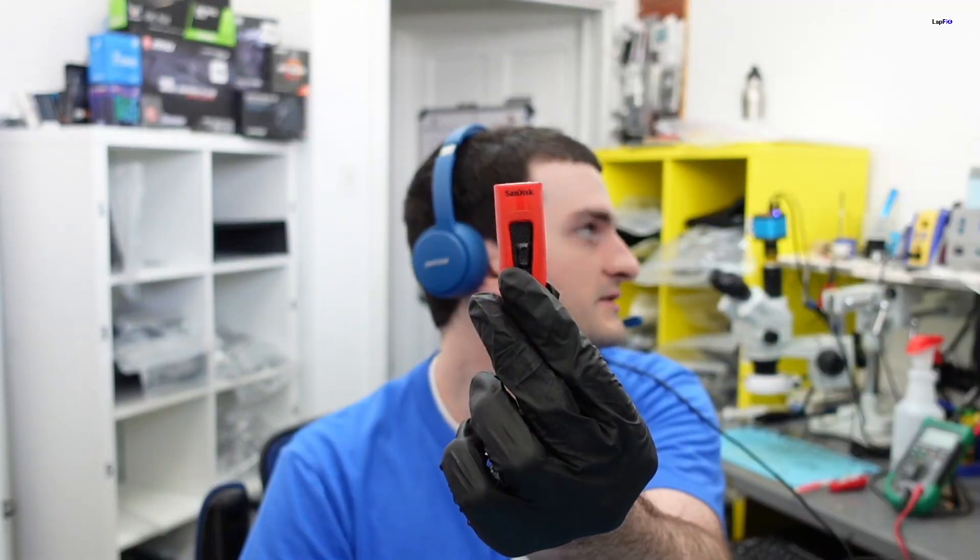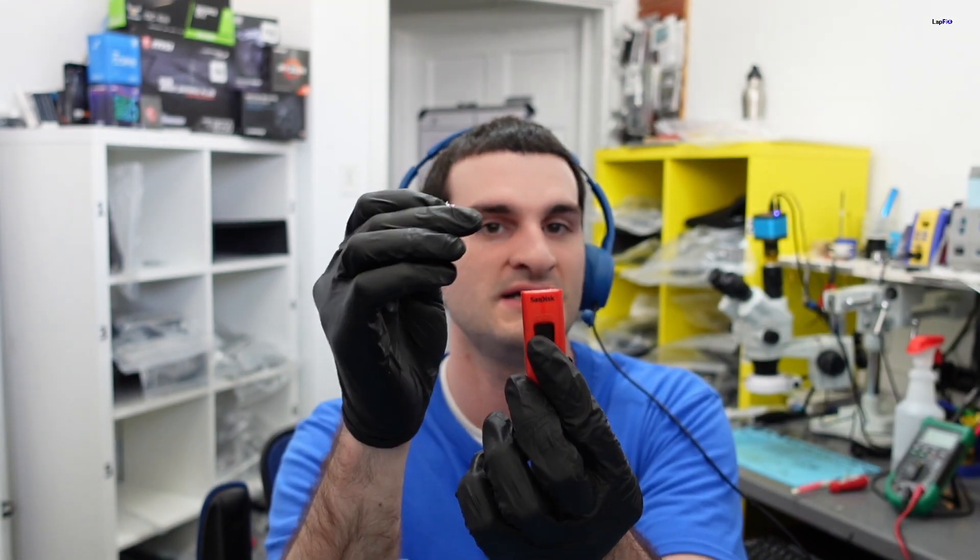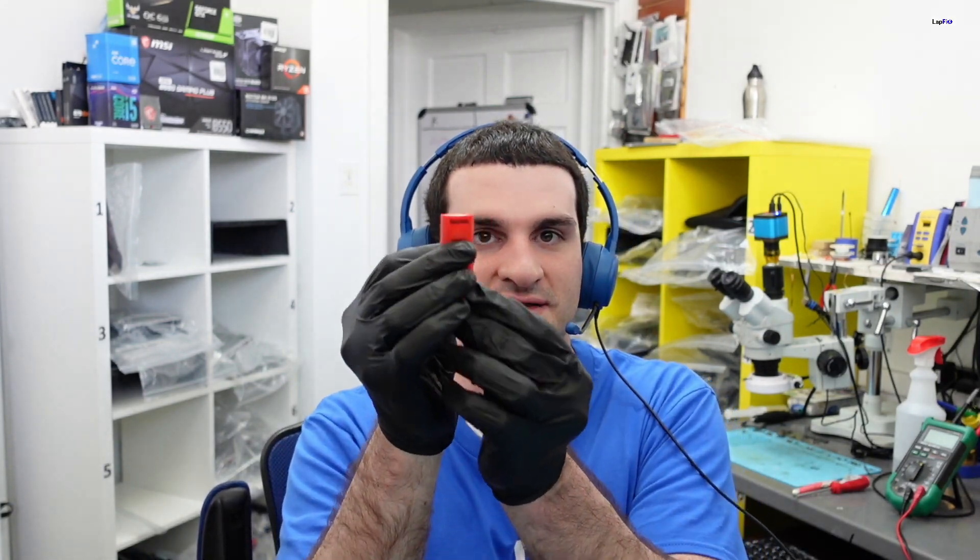We're going to go ahead and get the data off of it. If you have a USB that's been broken like this, most likely it's been dropped or pulled, or something impacted it and guillotined the head. Number one thing: you want to make sure you leave it as is, take everything nice and steady, put it in a bag where it's not going to lose any parts, because a lot of these little important parts can matter.